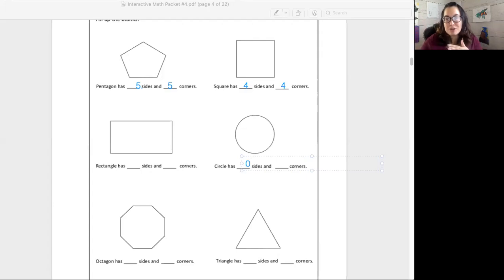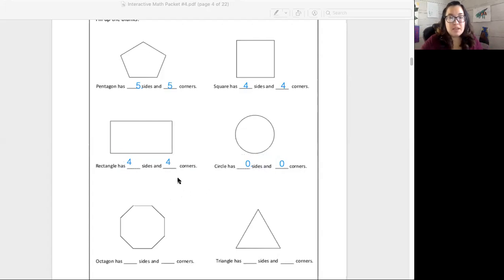Now, as you get older in geometry, you might learn that it has a curved side. Just be aware of that. There are some things that we teach you now in this little box, and then you're going to grow and grow into those things, okay? So for now we're going to say it has 0 sides, which means it also has how many corners? That's right, 0 corners. Okay, I'm going to do the next ones quickly by myself because, like I said, you should have this done already. If you do not have this done, go ahead and pause my video and put them in yourself and then check your answers. Okay, rectangle should be 4 sides and 4, oops, that was wrong, 4 corners.